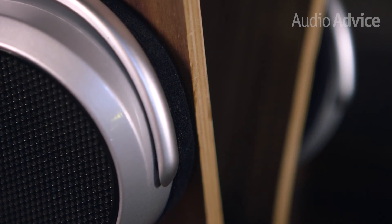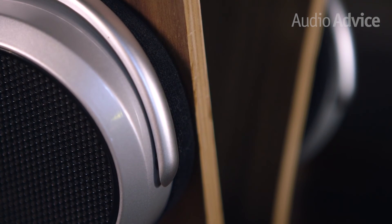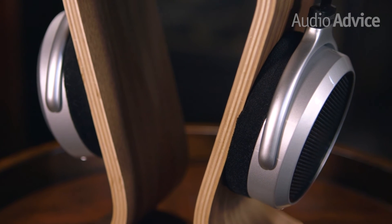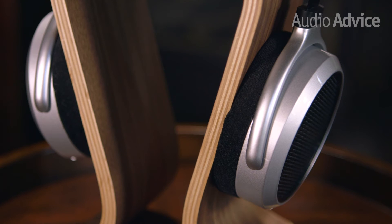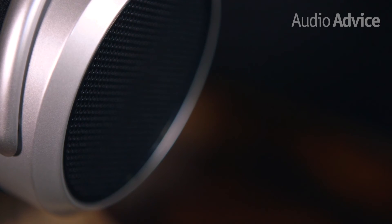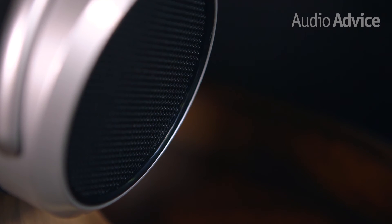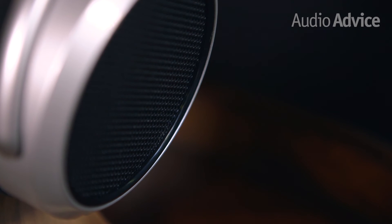What really makes these headphones special is the sound-to-value ratio. We tested the HE400S with a variety of tracks and found that the speed of the planar allowed us to clearly distinguish details like each pluck of a guitar string while simultaneously pinpointing the resonance of an acoustic guitar body. The open-back design provides a spacious sound field, allowing you to close your eyes and point out each instrument as if they were playing right in front of you.